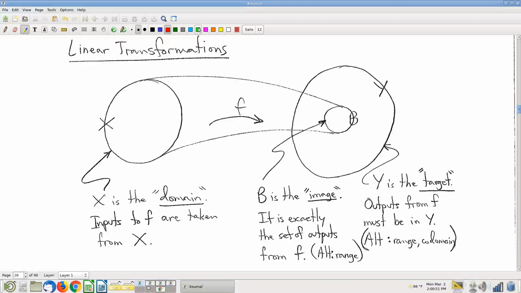Okay, so on to Chapter 5. Linear transformations is the topic for today. We're going to make it probably about halfway through this section, something like that. Maybe a third. So this is something we have not defined up to now, but it's something that we've actually made pretty significant use of.